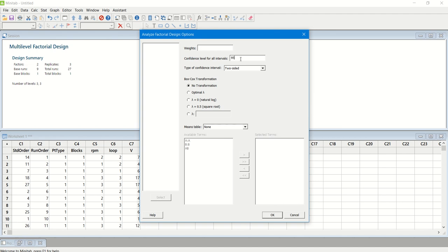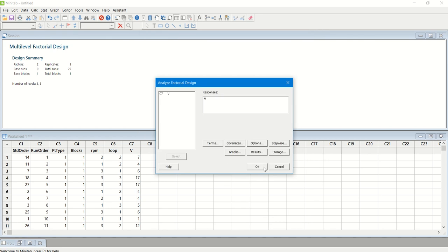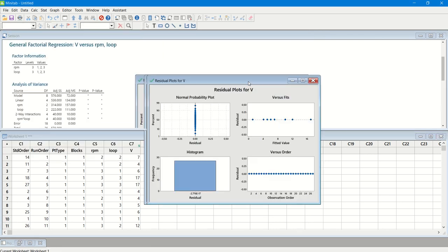Okay, so mga tatanong, we use a default 95% confidence interval, and this is two-sided. The reason we have two-sided is because we are assuming that it could be yes or it could be no. So we're not saying that it is yes only, and we're not saying that it is no only. So our null hypothesis here is that it is equal. So it can either be yes or no. So this is the result.